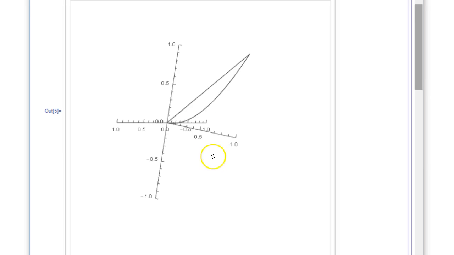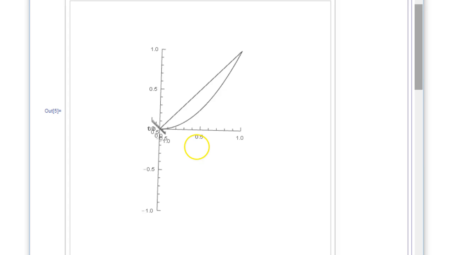So I have here in 3D, the xy plane is here, and the z-axis is kind of coming out at you. The y equals x squared is this curve, y equals x is that one, and I'm going to take little rectangles. Let me show you a rectangle, I hope.